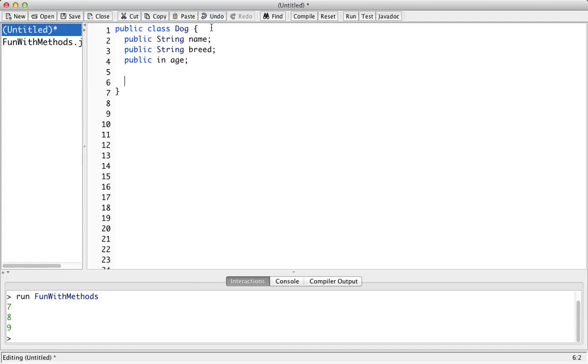So that covers the attributes, the kind of passive parts of the dog. It has a name, it has a breed, it has an age. Now for the operations.